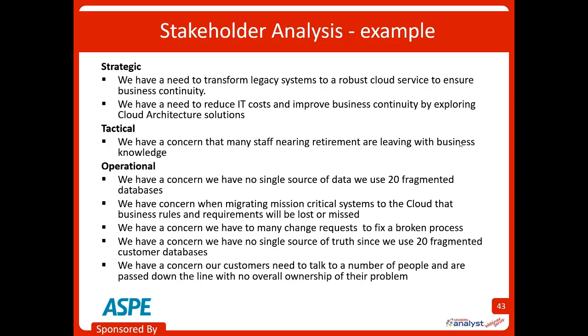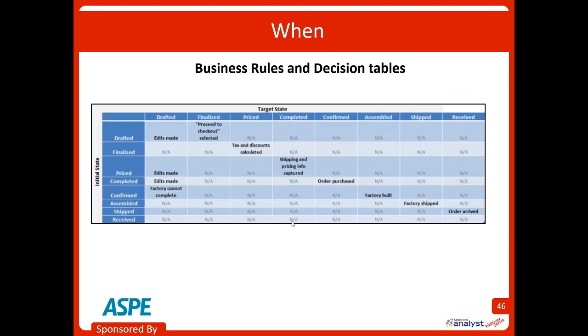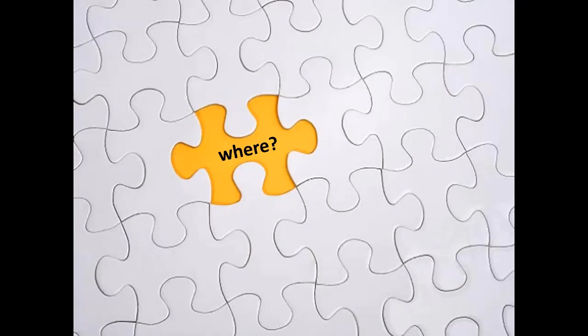They have a lot of people leaving at retirement age and losing all the business knowledge, so it makes the point for knowledge management. The when can be picked up using a business events model, and also business rules and decision tables. I worked with one company many years ago. They changed one business rule, and a month later, they were making $10 million more by one business rule change. And they went up from 10 million up to hundreds of millions in revenue by managing their rules. And business rules driven is the future of all decision modeling in business architecture.